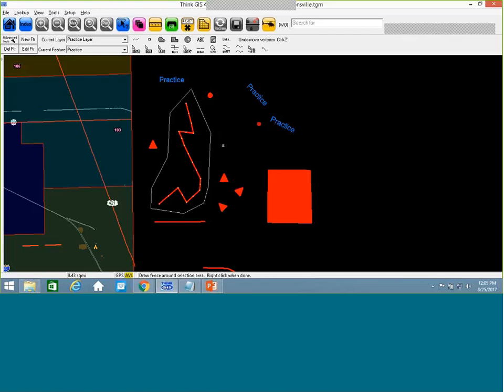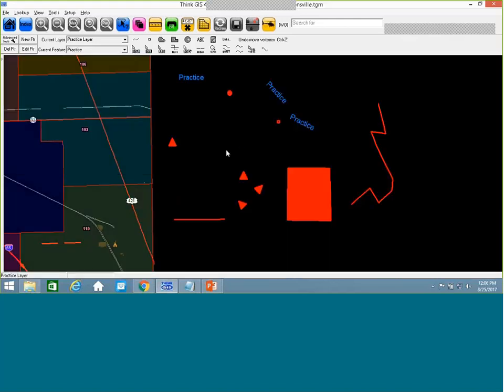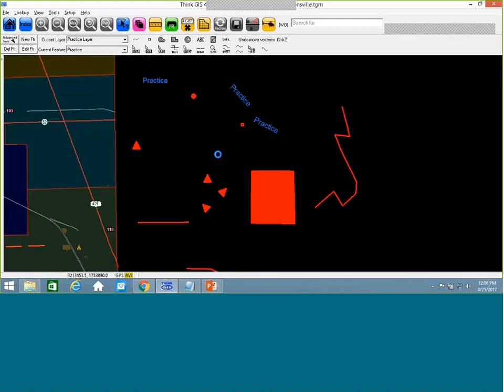It selects only that line, then I can do my move from and drag and move it out to the location. So that's helpful, just moving selected pieces of line along a border somewhere. So those are the main three things you would be using for move for your existing features. That's moving your existing features.